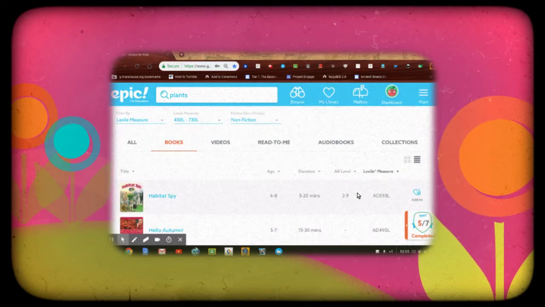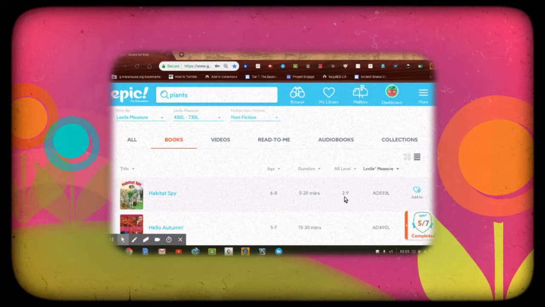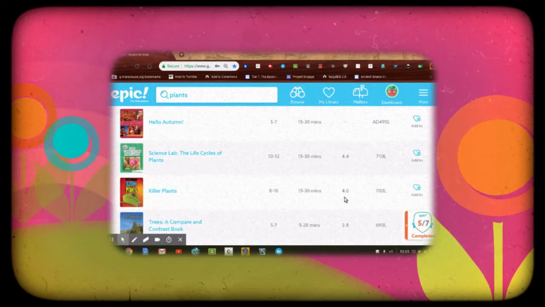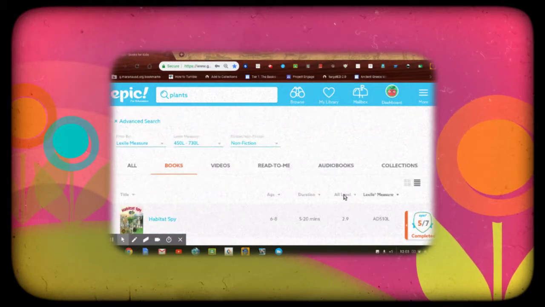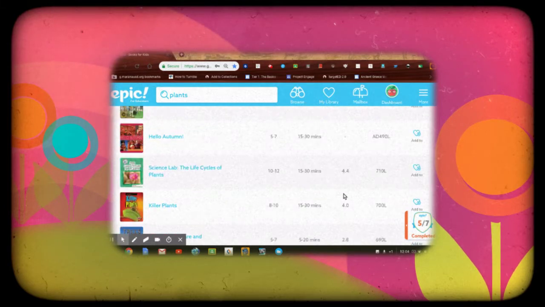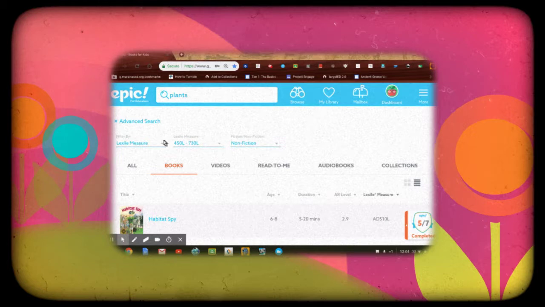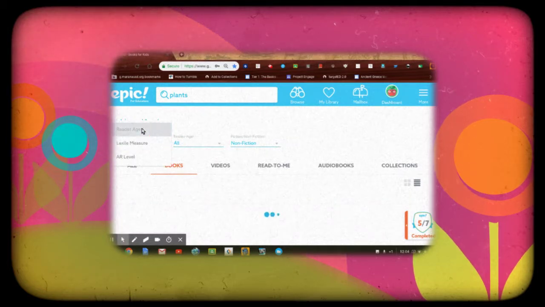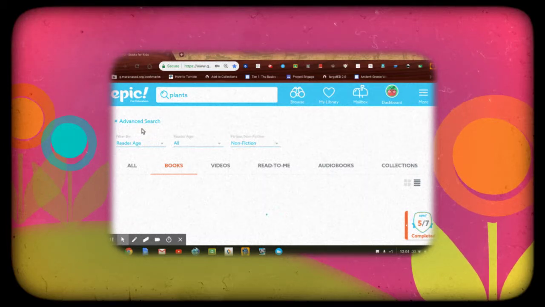Most of the books that have an AR level will be in Accelerated Reader, so students can take a test. Again, you can even change this over to the reader age and look for that particular age group.